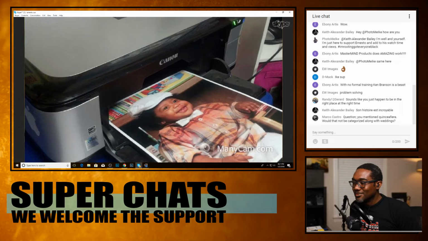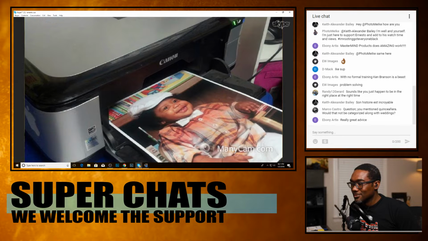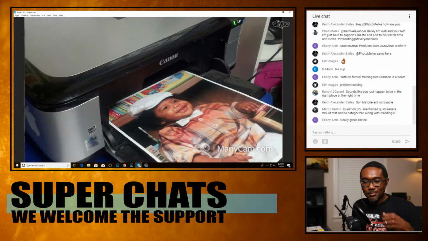Obviously, you see a baby here. So we set up doing some daycare photography, like on-site prints. No more waiting 2 or 3 weeks for prints to come back. This is one of my first printers. I'm gonna show you one of the second printers that we use, and then I'm gonna tell a short story on how I got started. All right. So this is a Canon MP, whatever. It's discontinued. They don't even sell it no more.